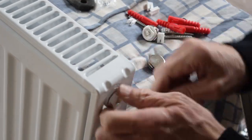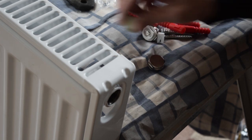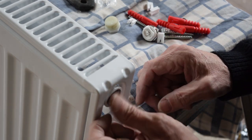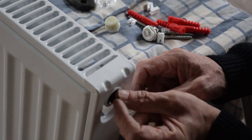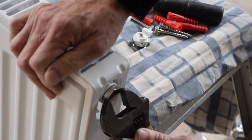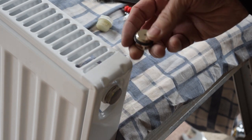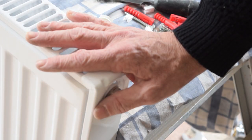So I'll just take him off. Well, they would do that, but still. So we're going to put this metal one in there. There's no need for PTFE on this one because it's got the rubber O-seal around it. Just making sure that there's nothing like paint that's going to stop it from sitting nicely on there. You don't want to do it too tight. Like I said, I'm not going to put the other one on because I'll do that when the radiator's on. And when it's all sealed up, and before I fill the system, I'll put some Fernox or some inhibitor into the system to clean it out.